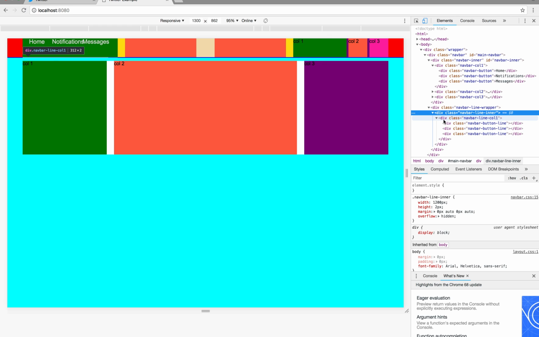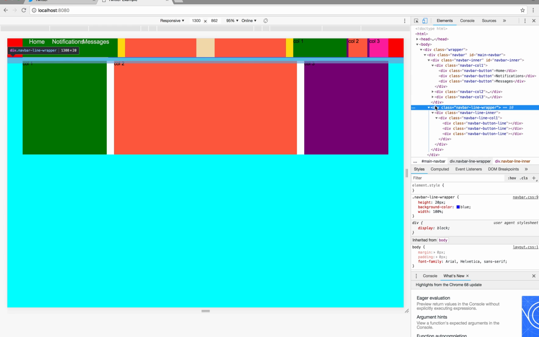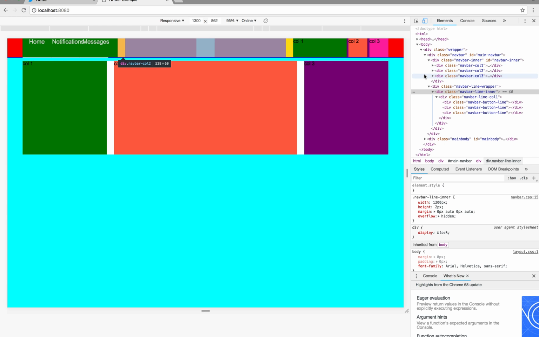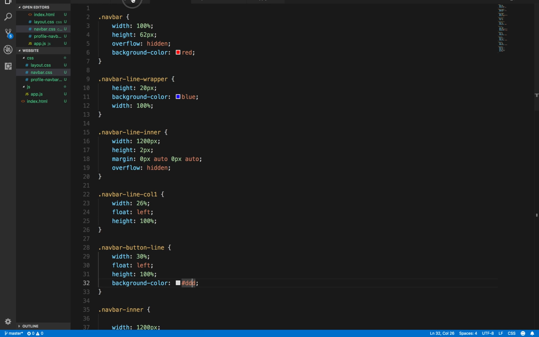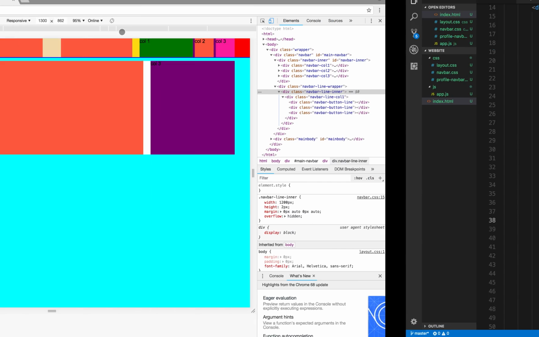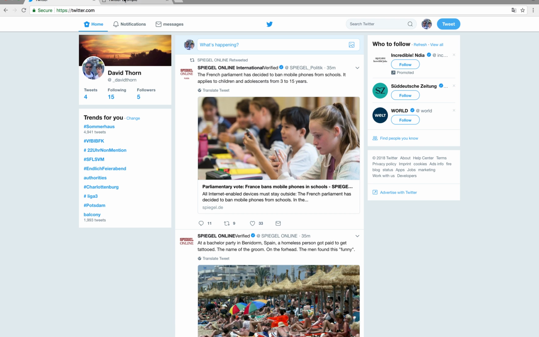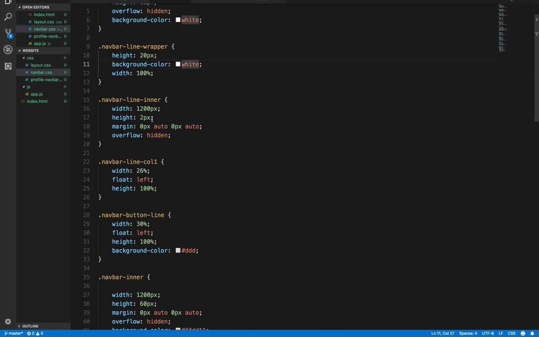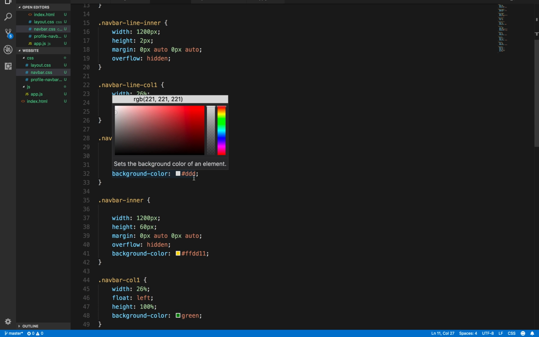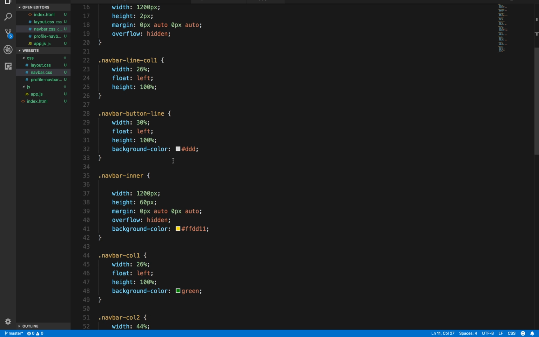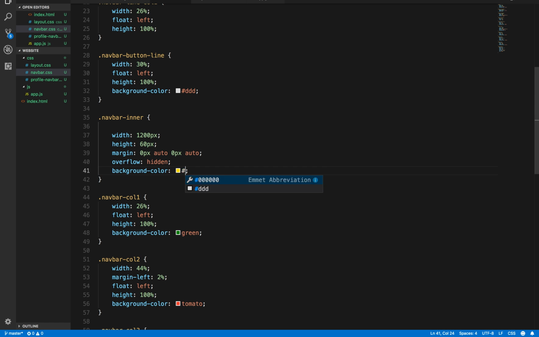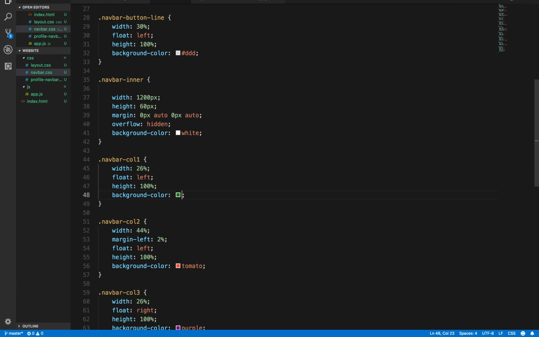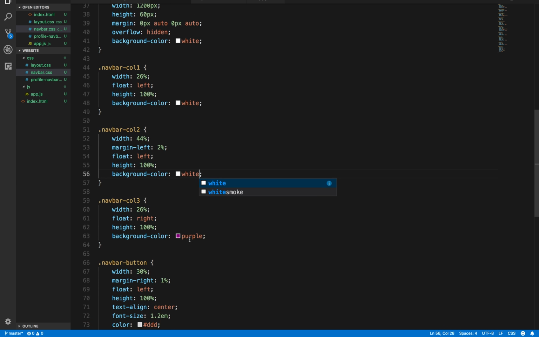So navbar line inner. Okay, we're going to remove some of these colors because they're annoying now. So let's start at the top. Let's get some of these colors to make it look right. So we want the navbar at the top to be white, right? And then we can slowly but surely, hopefully, the navbar background color is white. Navbar inner is also white. Navbar line inner is also white. And what's this background? No, that background color. Navbar inner white. I could just remove all these colors, and I'll just say white.